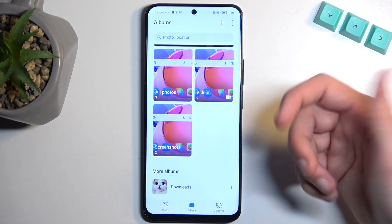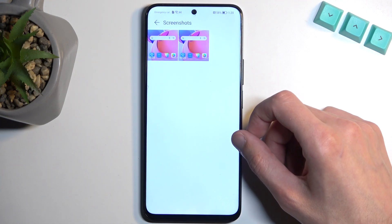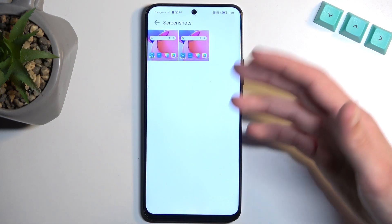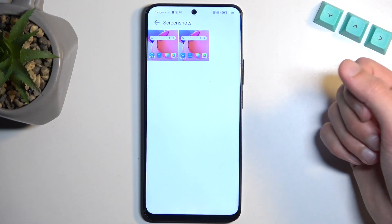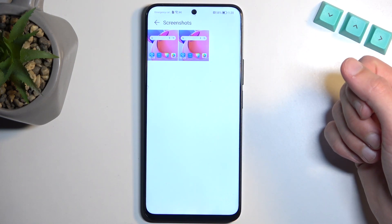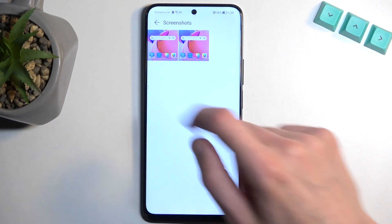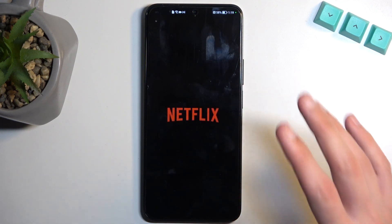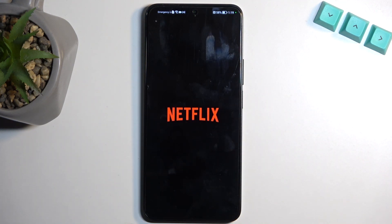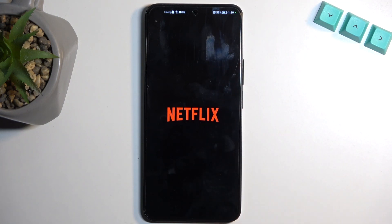So it's in two different albums — two different categories assigned to it. Screenshots might be easier to check, since it's a screen recording it will be mixed with just screenshots and screen recordings, which is much faster than searching through your entire library of videos. Anyway, this is the second recording I believe I captured — I jumped straight into it.